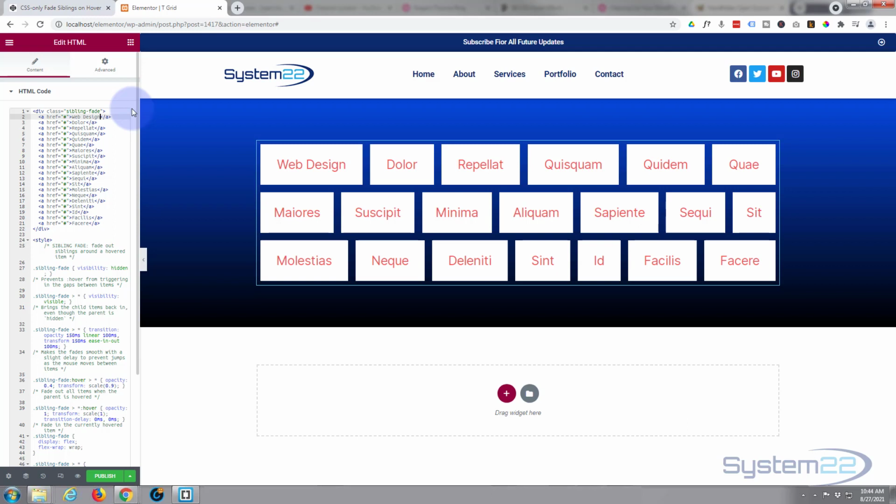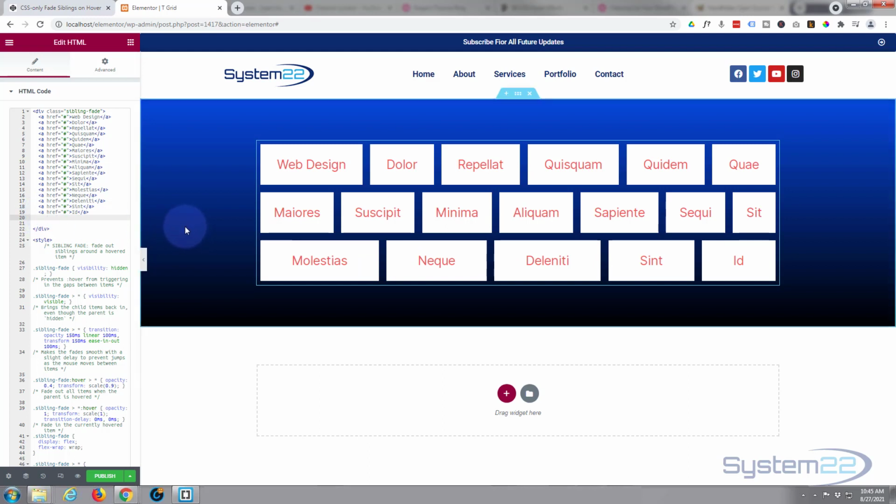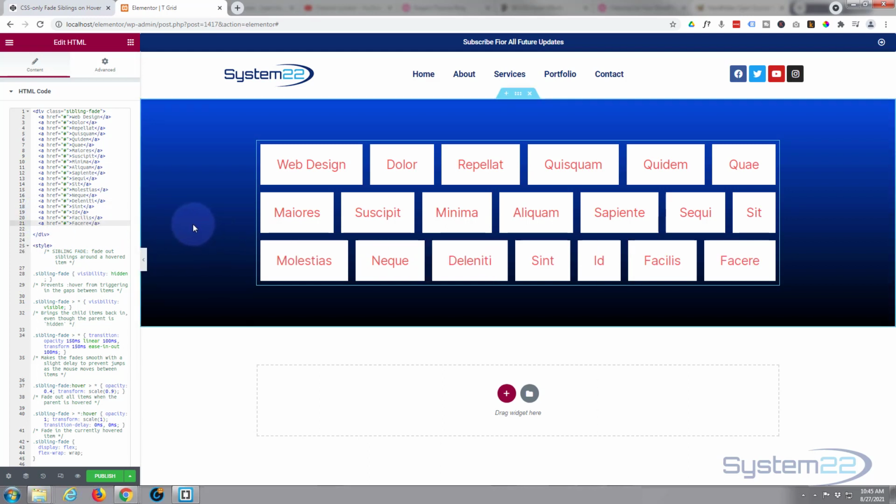Okay, so we got our web design in the first one there. And obviously go through and add more if you need, or take away less and put in the words and links that you want in yours. If you want to add some more, just simply copy one or two of these at the bottom, however many you want to add. Control C, drop down one, and add two more and it'll still be a grid.